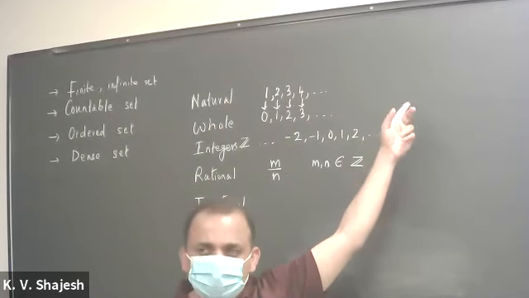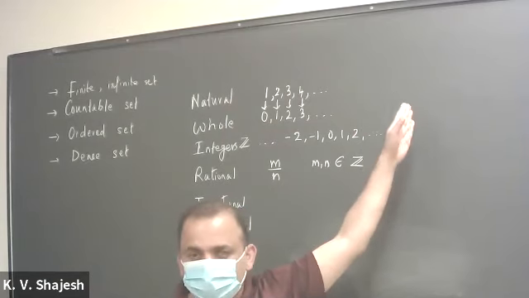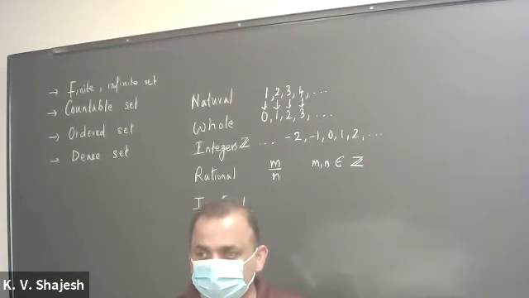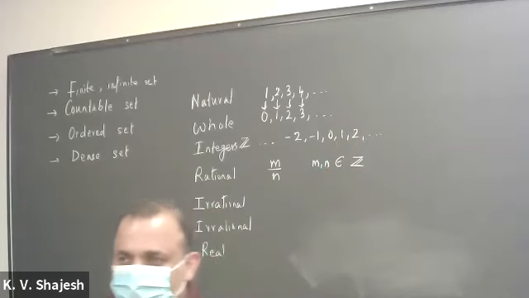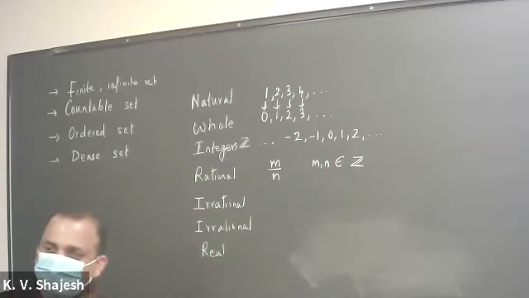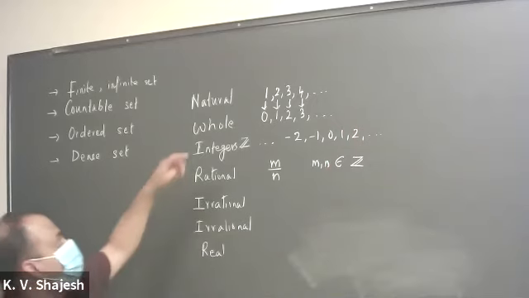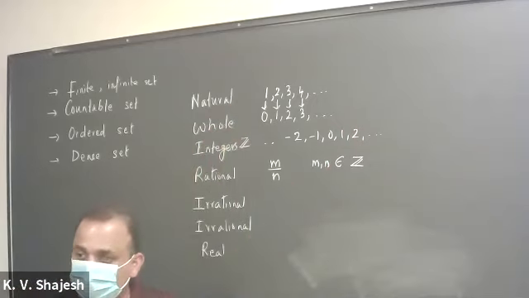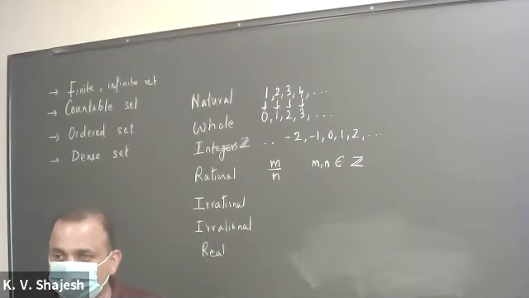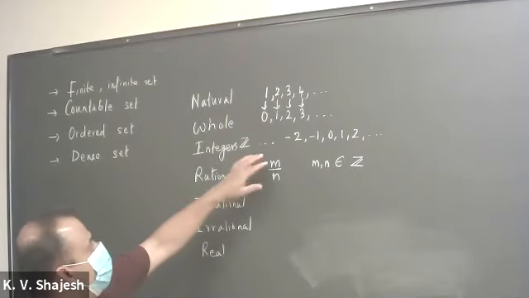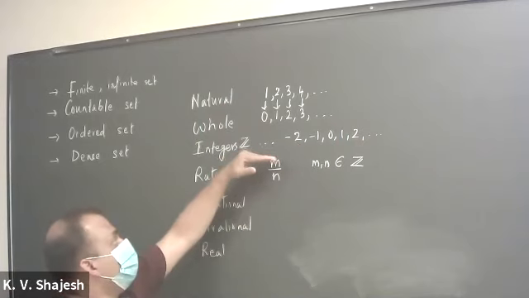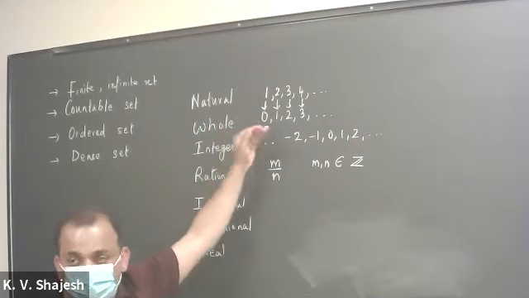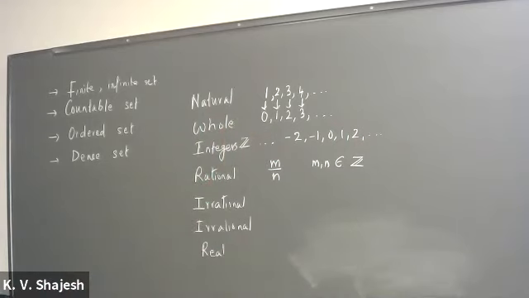Is that clear? If the last element existed, if it was a finite set, you couldn't have argued this, because then you would be left out with 1. But just because it is infinite, its property has changed a little, and you can say that these two have the same number of elements. Okay. With that in mind, now let me ask: do integers have more elements, or do whole numbers have more elements?